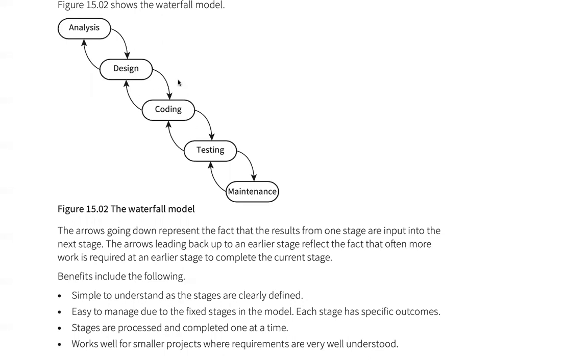Similarly, if I'm carrying out the coding phase, that means I must have completed the design phase. The testing phase is dependent on the coding phase, and maintenance cannot be carried out before testing is done. So it seems like everything has to be carried out in steps, and that's exactly what it is. And the reason it's called waterfall is that I carry out steps, and it flows like water down a waterfall.